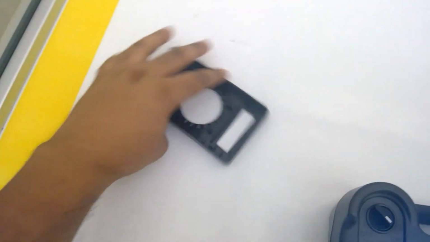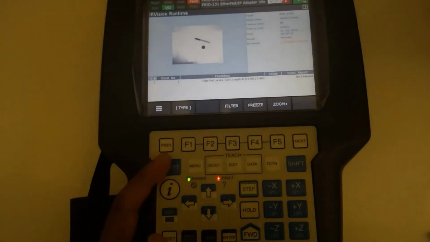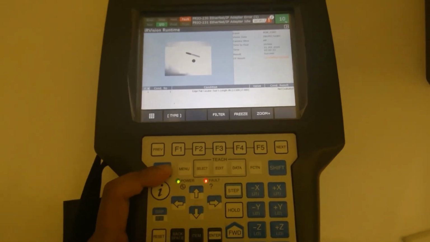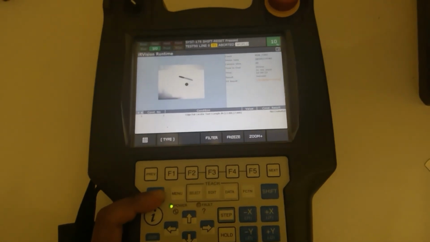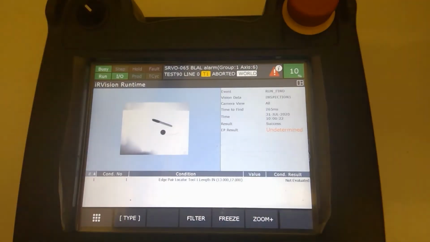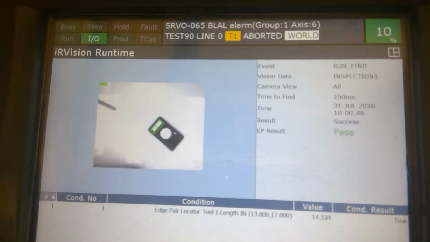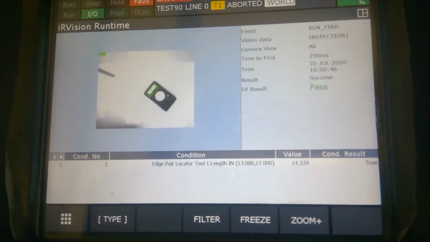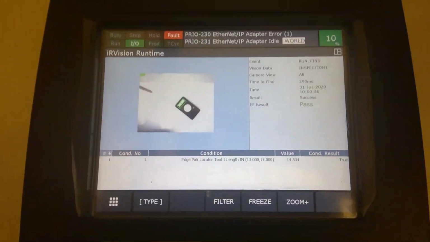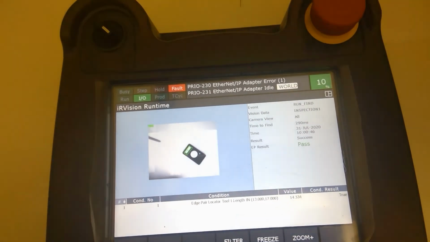I'm going to place the item again, but in a totally different orientation, and run the program again. You see, passed. So that is how the inspection vision process works.